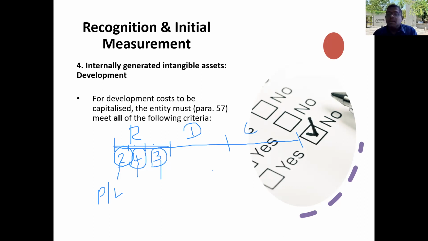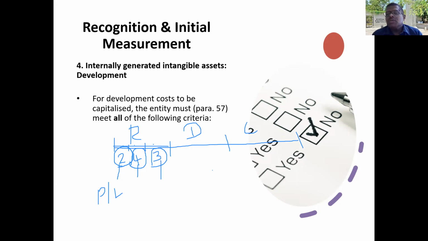The simple example: due to the COVID-19 pandemic, you see that a lot of pharmaceutical organizations carried out research to find out how to develop a vaccine, to develop a medicine. So they did research. So all the research activities, the cost incurred goes to P&L, no argument, whether it has a big impact on P&L profit. Big impact means just because of research cost, your profit may become negative, a loss. It doesn't matter.